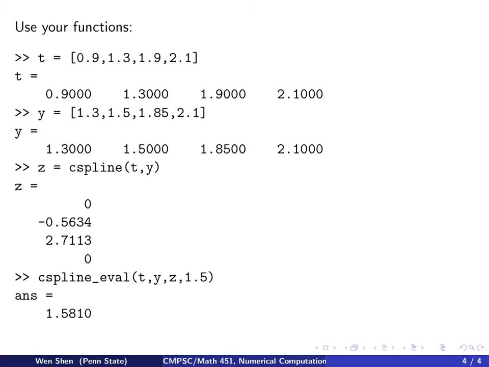Now let's take a look at how we can use those two functions. So let's say I have 4 knots t given like this, 0.9, 1.3, 1.9, 2.1. And then I have a y vector given the same length. So I can send my data set in t and y into the cspline function, and the function will compute the z, which will be the double derivative. So since I have 4 knots here, the z will be a vector of the same length.